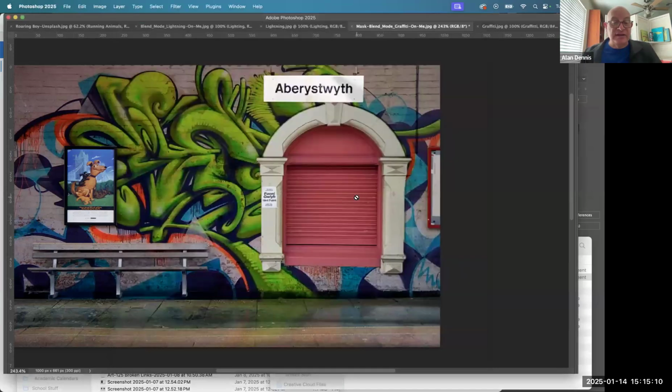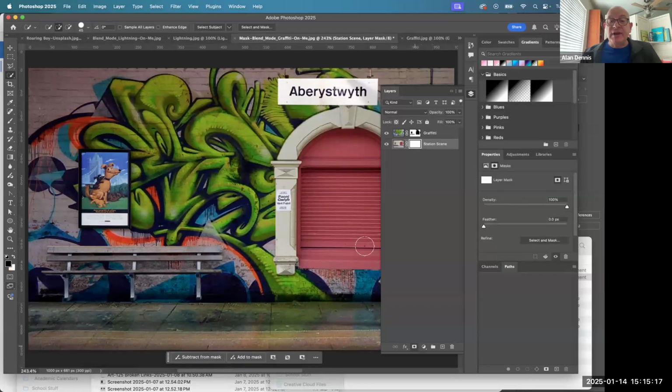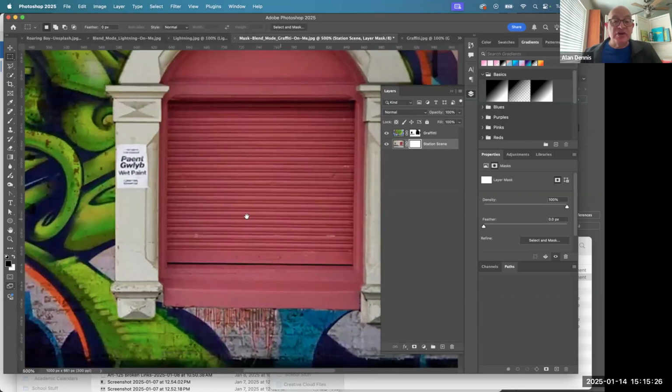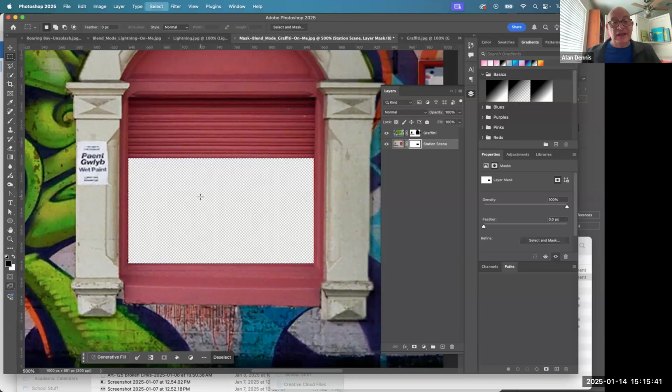And so what I'm doing on this one is I'm going to this station scene, and I'm doing a blending. I made a layer mask just by clicking on the mask there. And I'm going to open this window a little bit. I'll zoom up and show you. I think I want the window to be rolled up to here. And I'm just making a selection, and I'll fill this mask with black again. It's going to poke a hole in it.